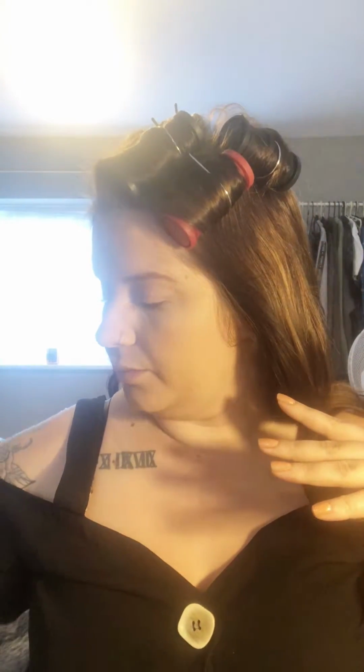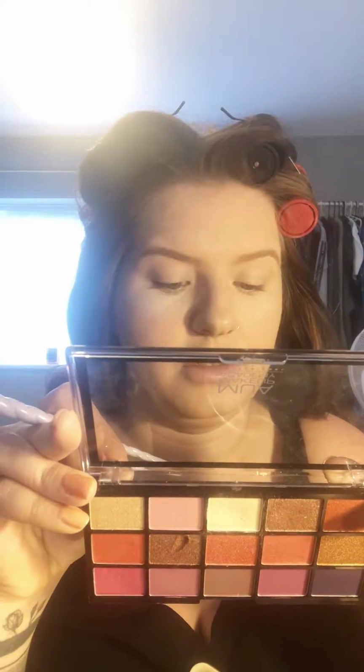And then I'm gonna go in and do my eyeshadow. So I'm just gonna take a brush like this for the base. This is my MUA Academy Professionals palette, the 15 shade palette, Cosmic Vixen, sorry. On the back it's just numbers, so I'm gonna use shade 3 here.